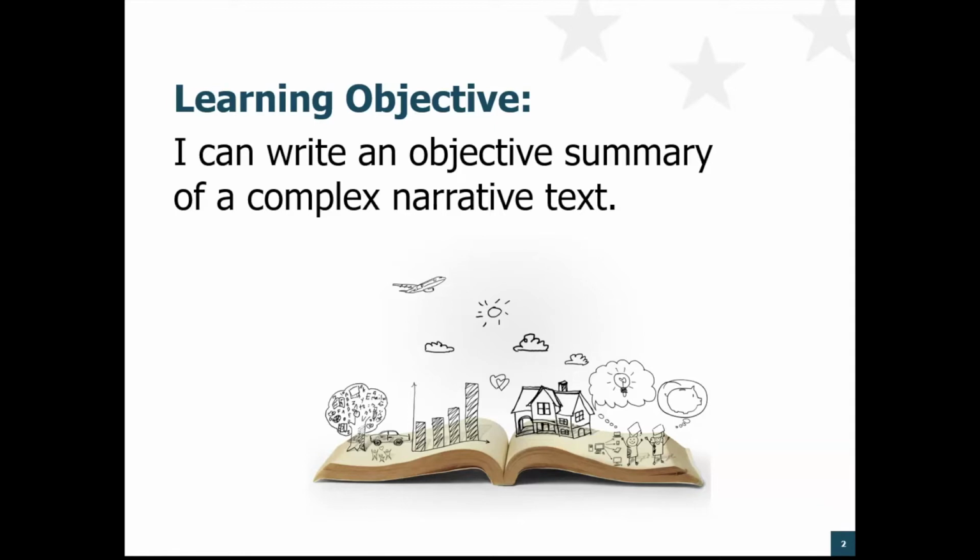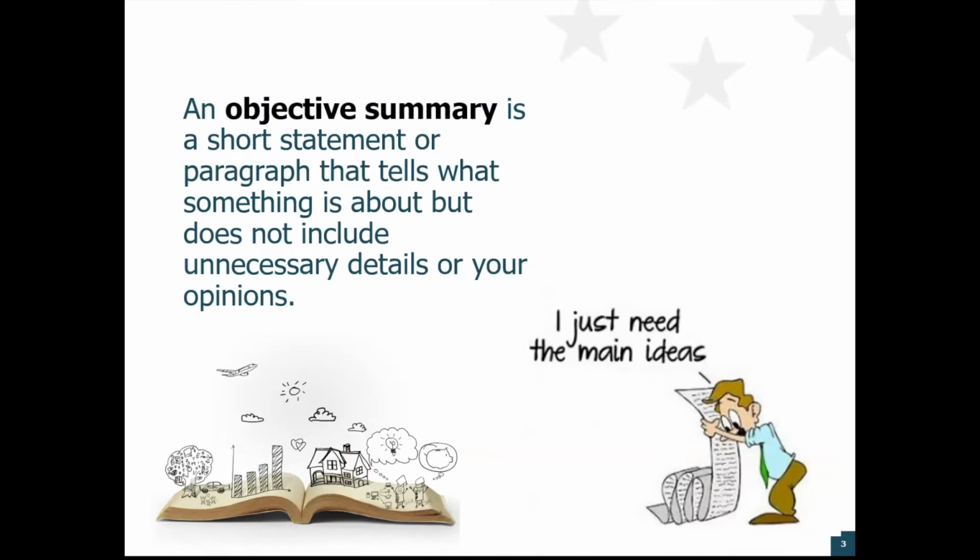After we determine what is most important, we then have to decide how to put that information into a format that is clear and concise. When you tell someone about your day, you include the important people, places, and events, but leave out the little details. Similarly, a summary of a narrative story is a brief retelling of that story. It includes only the main characters, setting, conflict, and important events. When reading a story, you might have personal opinions or feelings about the story, and although it's fine to have those opinions, don't include them in the summary. A summary is supposed to be objective, meaning telling only the facts of the story.